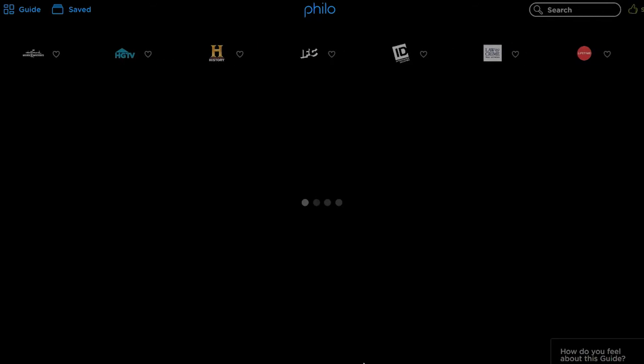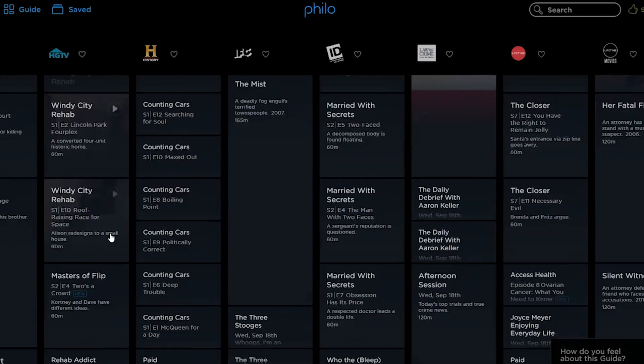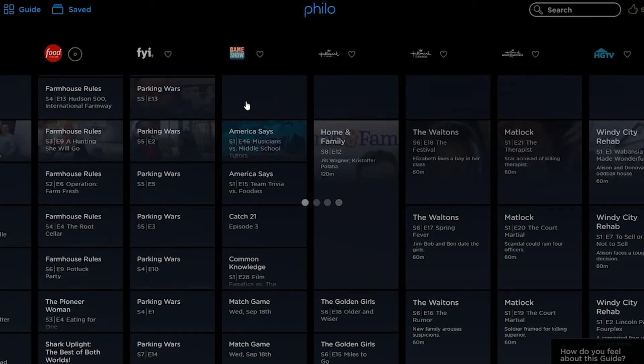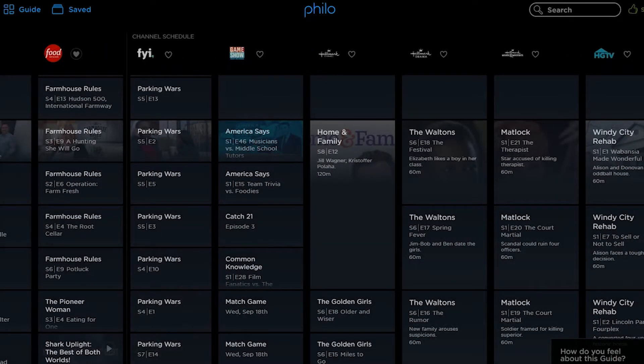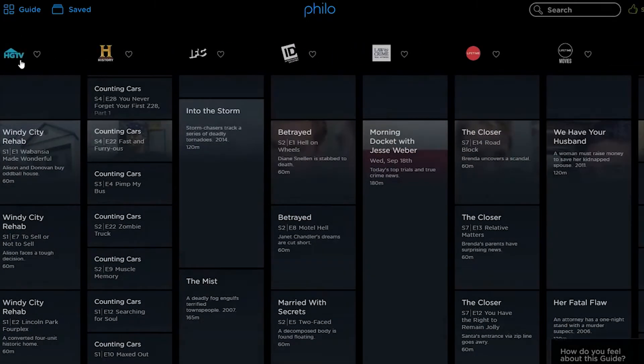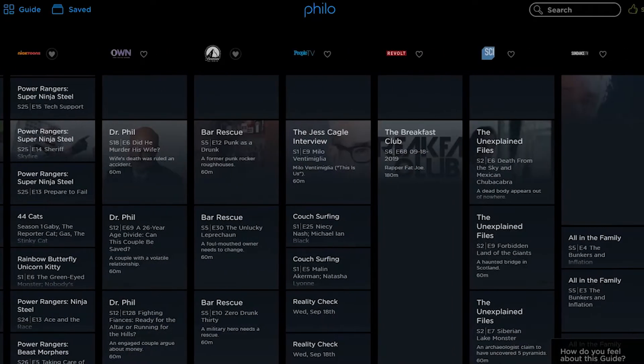You can favorite your favorite television shows and when you do, those will be the first ones that pop up on the guide. I do like that the tiles are big and bold — they have images moving in the background and almost like a thumbnail so you can see what's going on in the episode. Of course there's a description of each episode, when it originally aired, whether it's new — all that good stuff. It gives you all the information you'd need when looking at a TV guide.